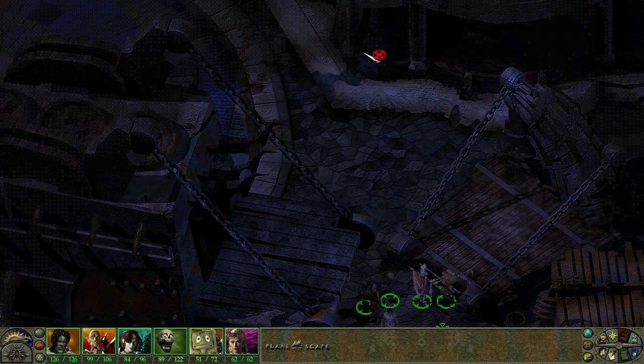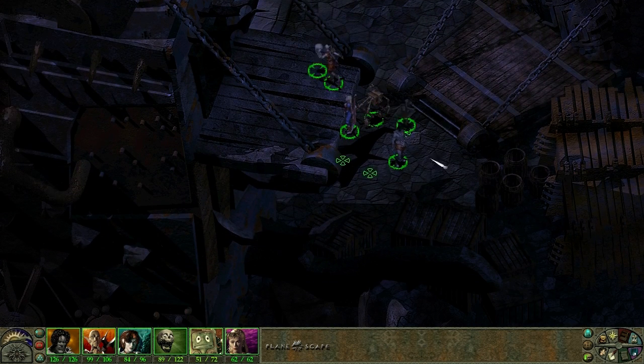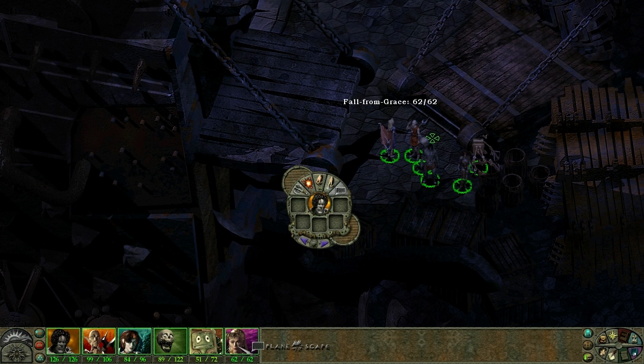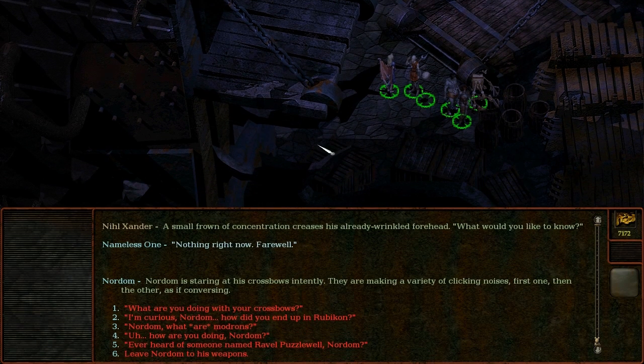Slave market. Portal detected. Really? What do you mean, Nordum? Nordum is staring at his crossbows intently. They are making a variety of clicking noises. First one, then the other, as if conversing.